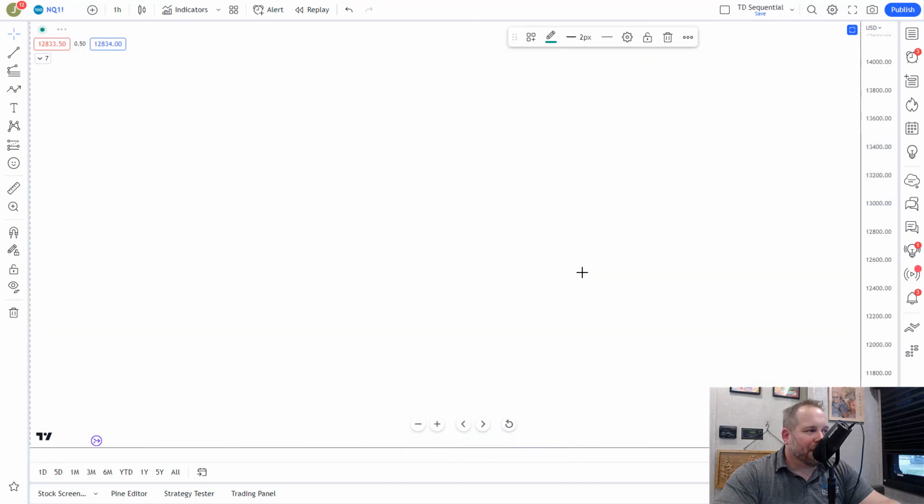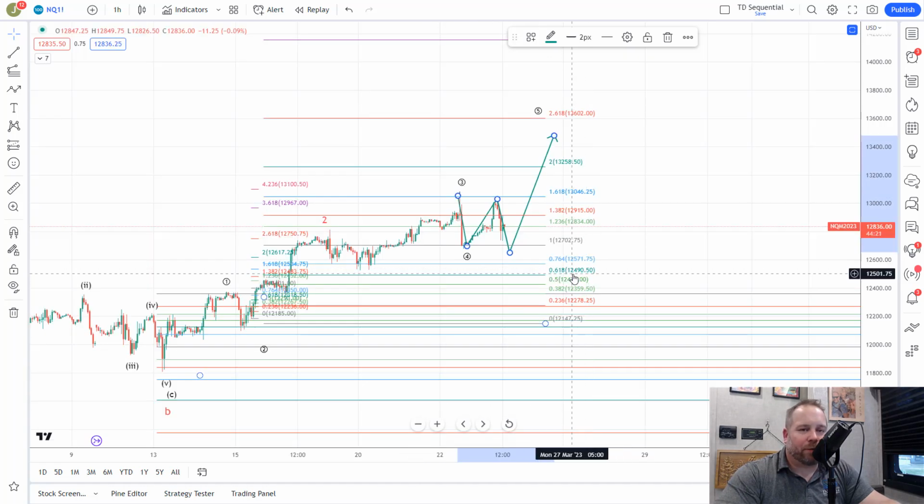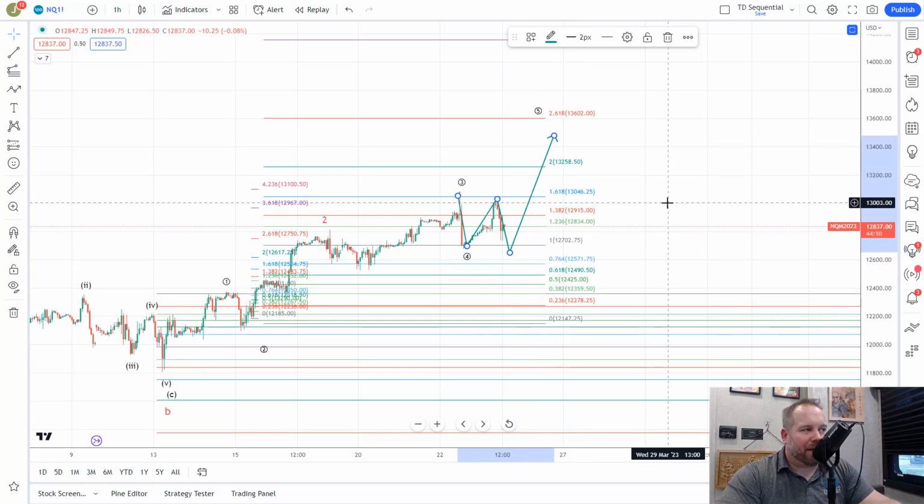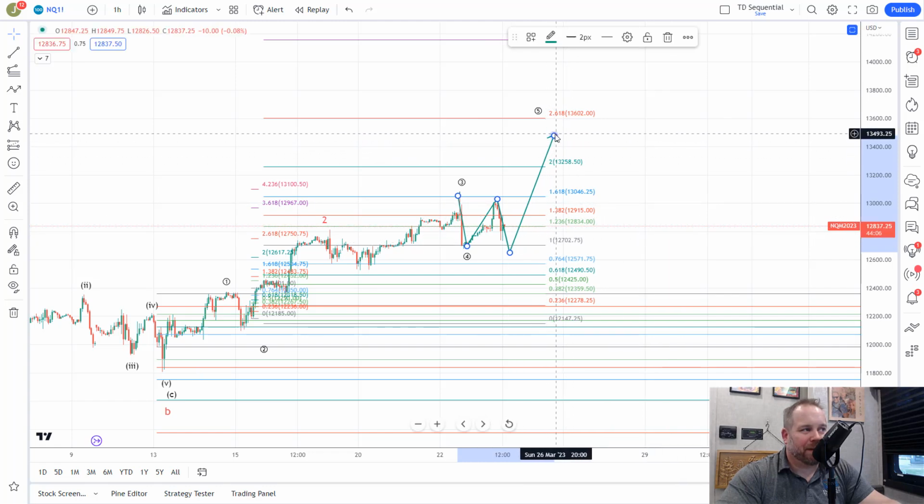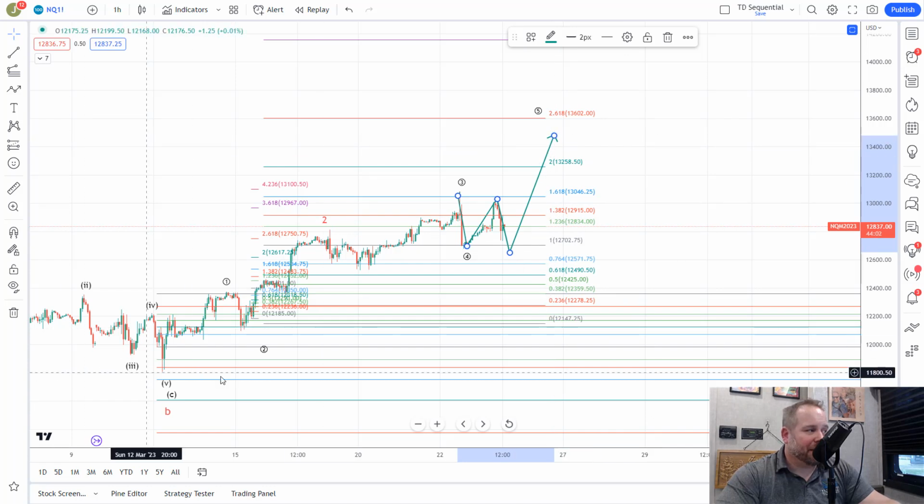To the downside, we still have the same parameter. Hold 12,490. As long as we're above 12,490 and continue and get this wave 5 up, that is a 5-wave up pattern and it's bullish. Below 12,490 before we get this 5th wave up is a warning to the bulls that we may not be completing this as smoothly as they had hoped. It may be a choppy move higher, but ultimately a break of last week's low is the key. If they break last week's low, that is an indication we could be heading lower in a big way, down toward the 7,000 to 5,000 region on the NASDAQ.